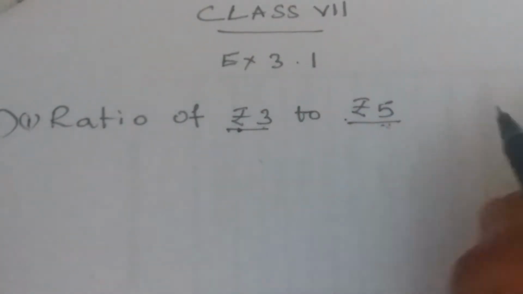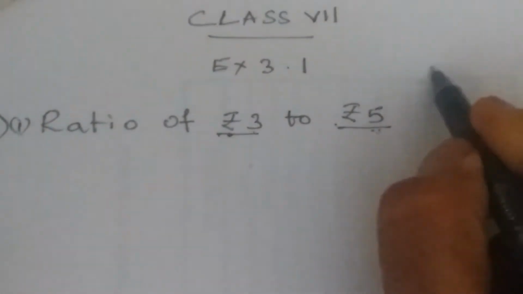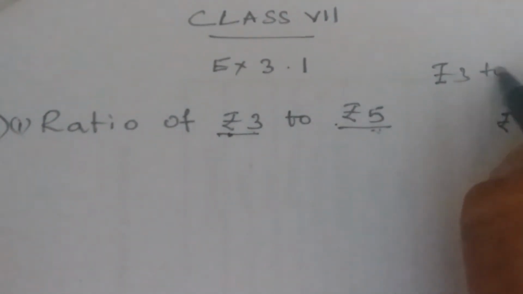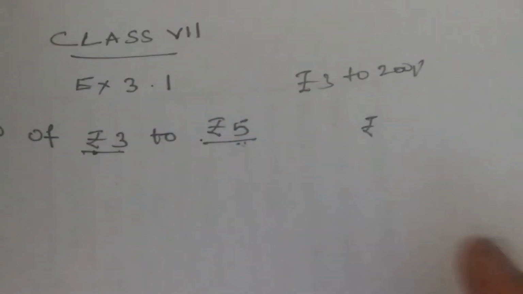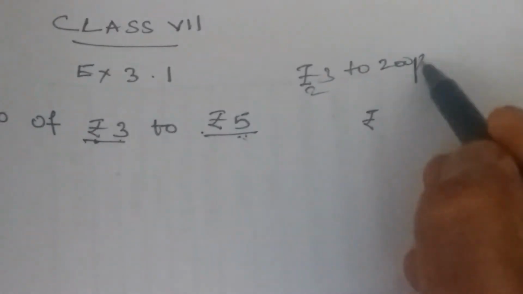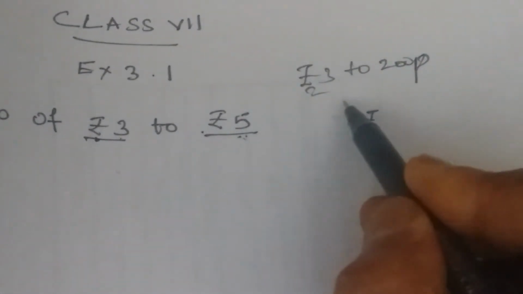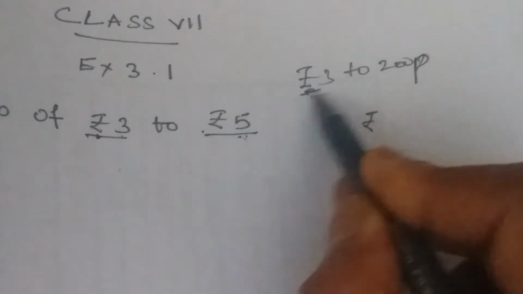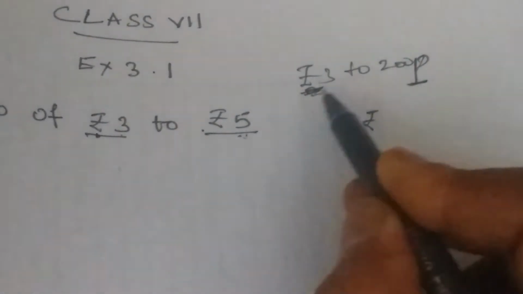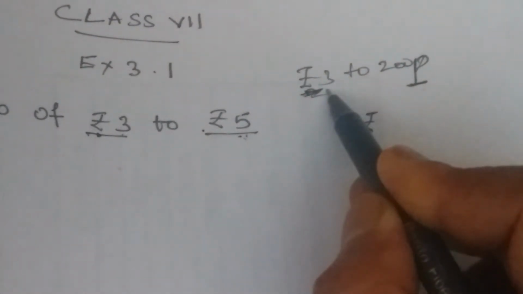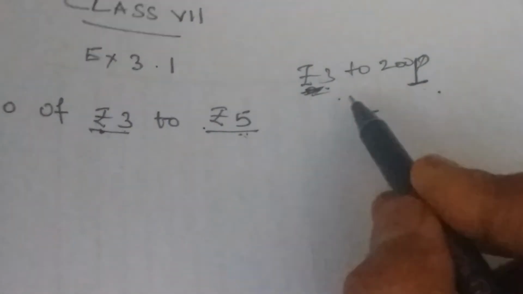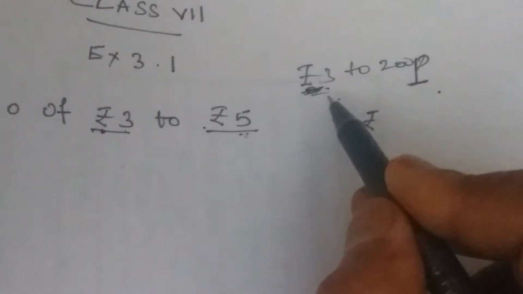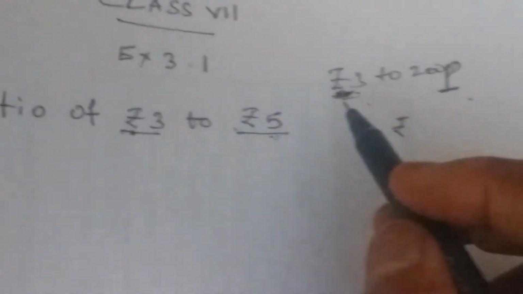Okay, children? Suppose the same sum is rupees 3 to 200 paise. Here it is rupees and here it is paise. Then we cannot form the ratio, because here the unit is rupees and here the unit is paise. They are different units. You should change rupees into paise and then only can we form the ratio. This is what I mean by checking whether the numbers are in the same units.